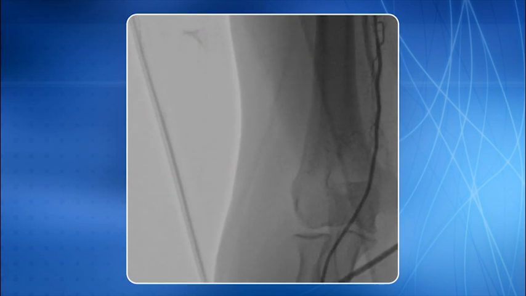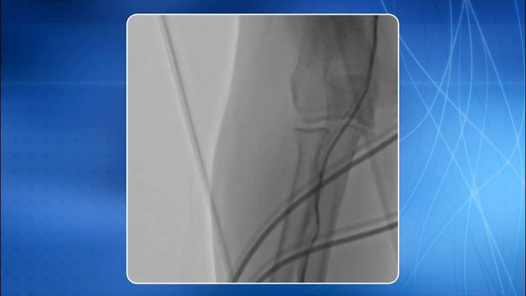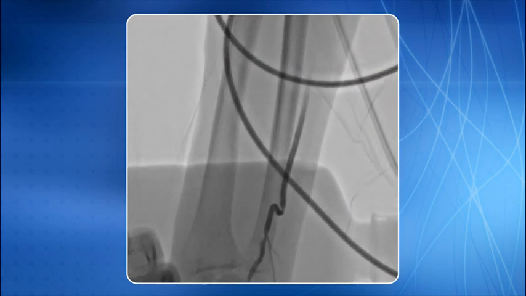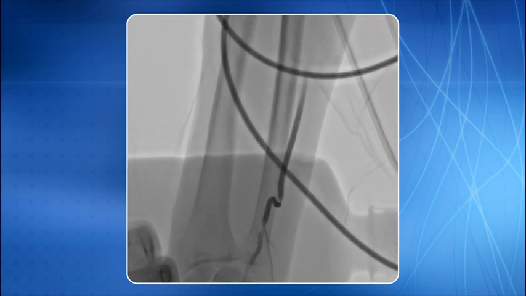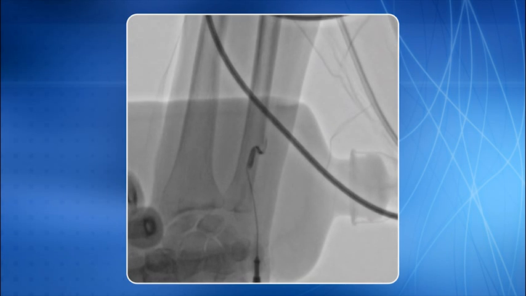While coming back, we documented an anomalous origin of radial artery arising from high brachial region. In this case, we could not puncture the radial artery because it was very feeble. The ulnar artery was punctured and we were not able to negotiate the guide wire through the plastic cannula. Hence, we injected contrast through the cannula which revealed a low ulnar loop.